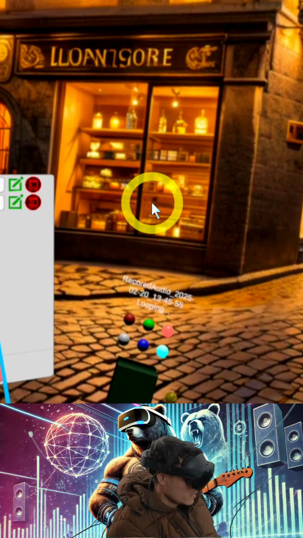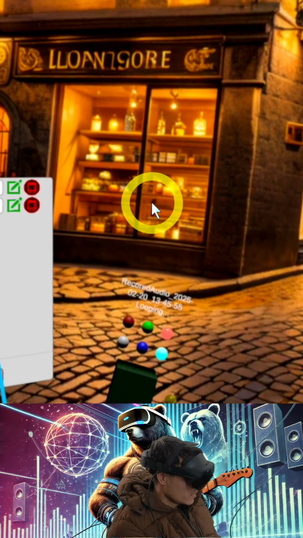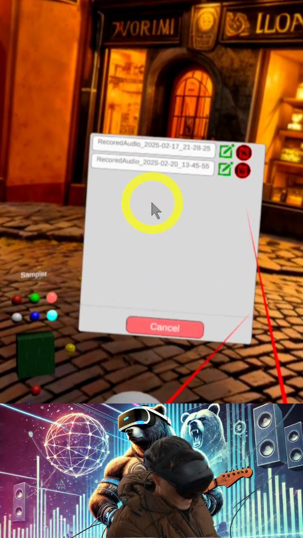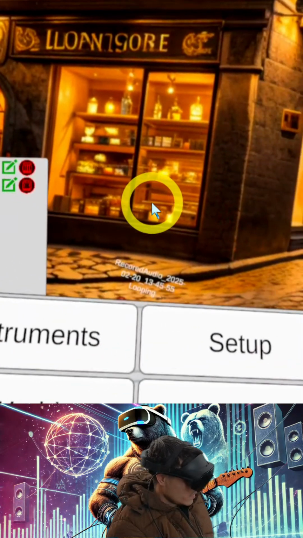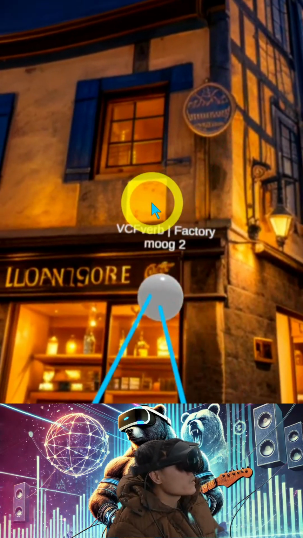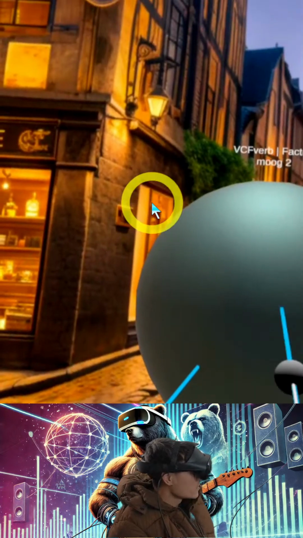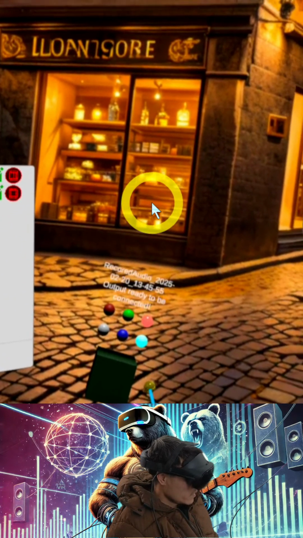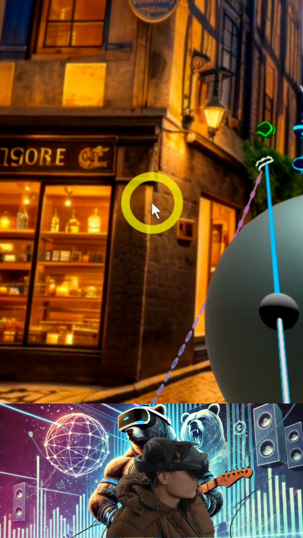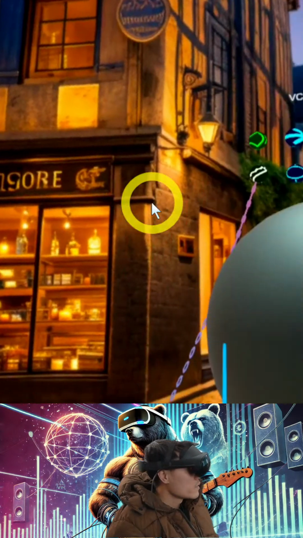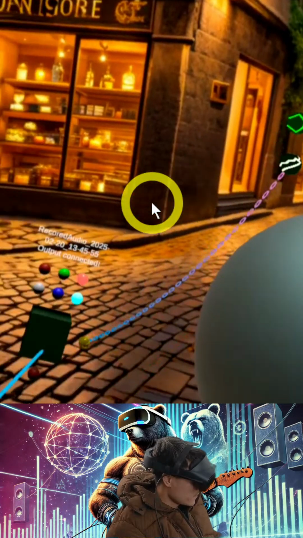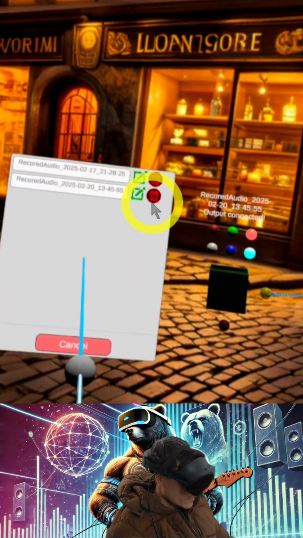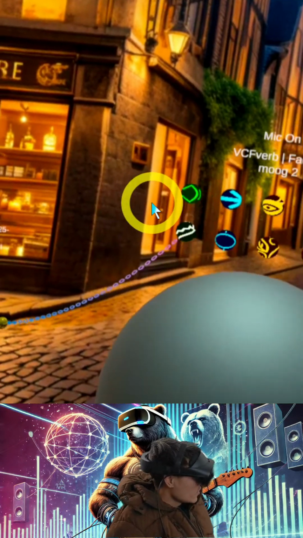Okay. Let's connect to an effect. Select the output.